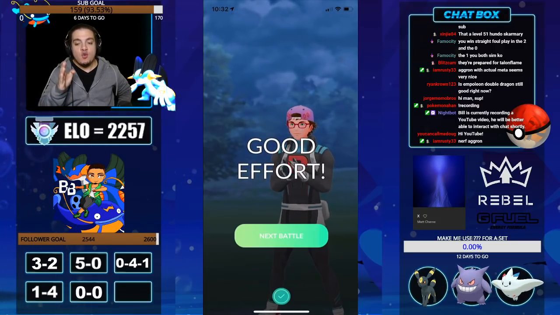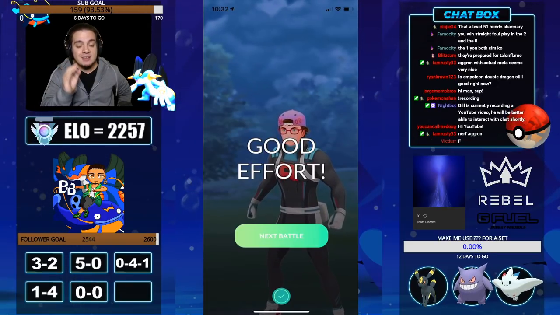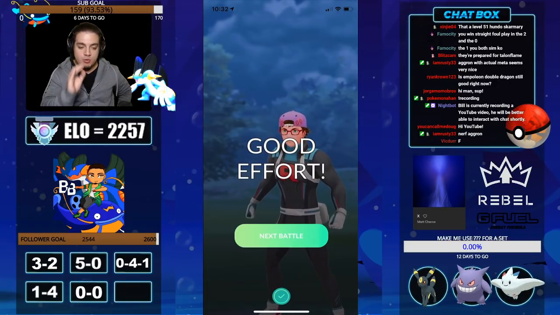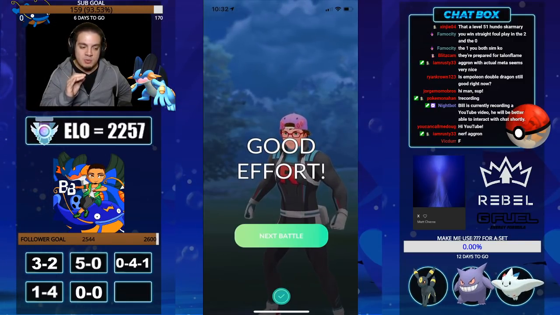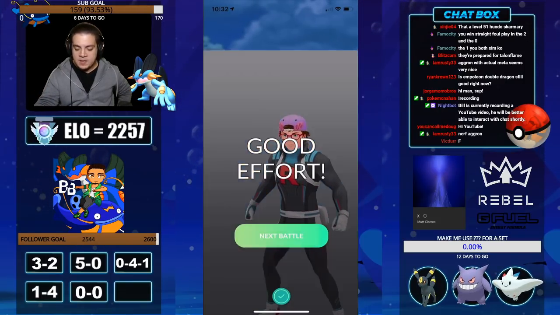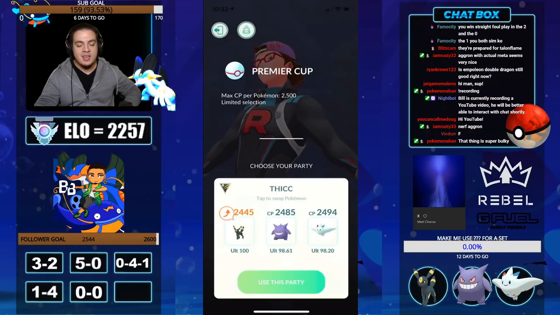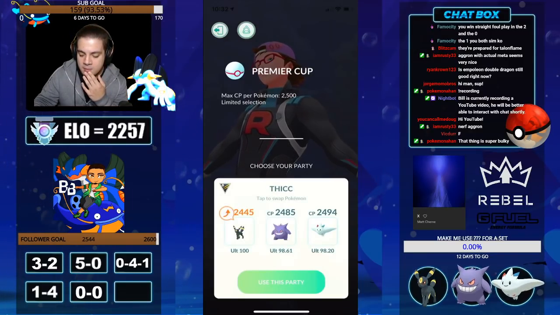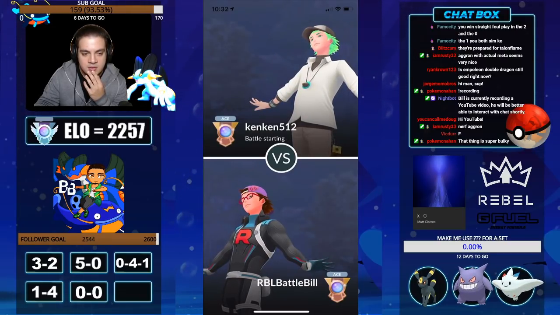GG to my opponent, respect to them, and shout out to that Aggron. I think that honestly might be a solid choice for some Ultra League battles, just considering the fact that everybody wants to be messing around with their Talonflames, plus Charizard's pretty popular already. So with the increase in those two, Aggron definitely has some play, but I respect my opponent there for making that choice and putting that on the team comp.